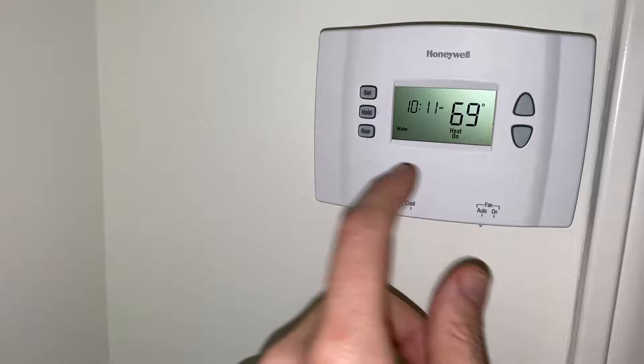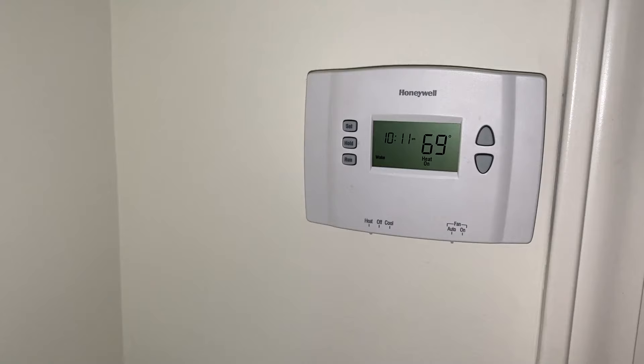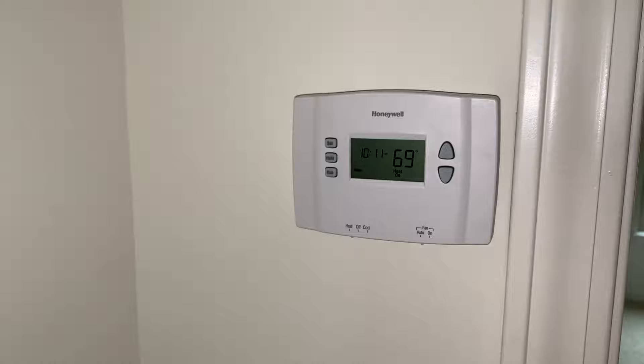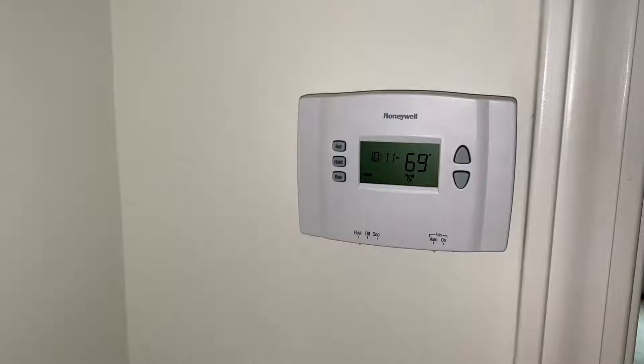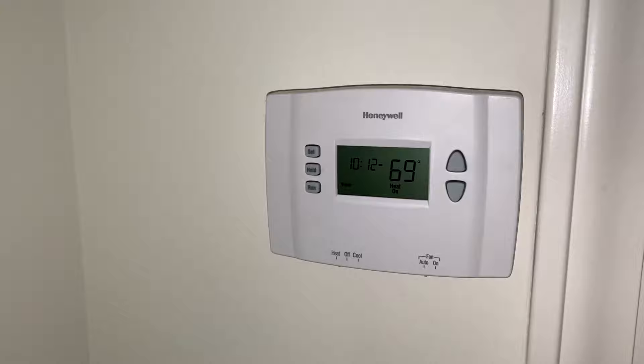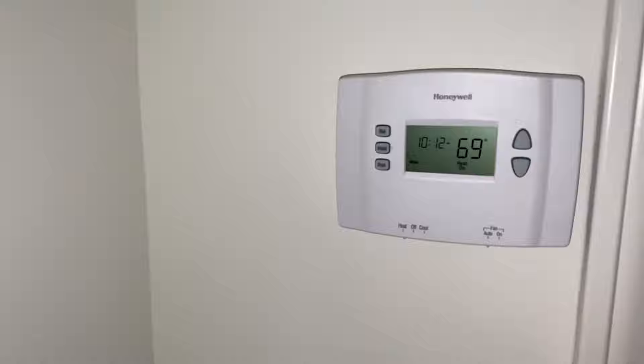In the event that you walk up to this wall-mounted thermostat and just switch it to the off position while it has heat on on the screen, that is an interrupted cycle and your furnace is going to turn off. However, any remaining heat inside the furnace and ductwork are going to remain inside. So when it comes time to turn this back to the heat position and turn your furnace back on, it is going to go through, on average, a 90-second test cycle to ensure the furnace is safe and the ductwork has no built-up heat or back pressure. In addition, a second cause: in the event of a power outage while your furnace is on, power outages are unfortunately more common than you think — that will cause this as well.